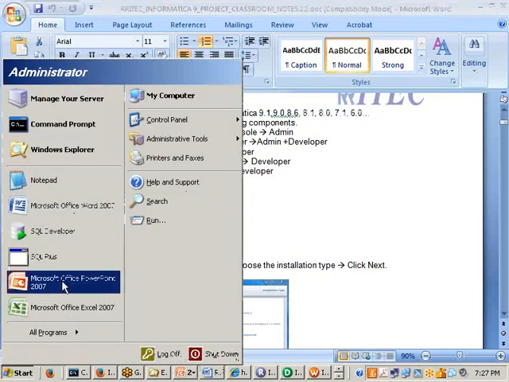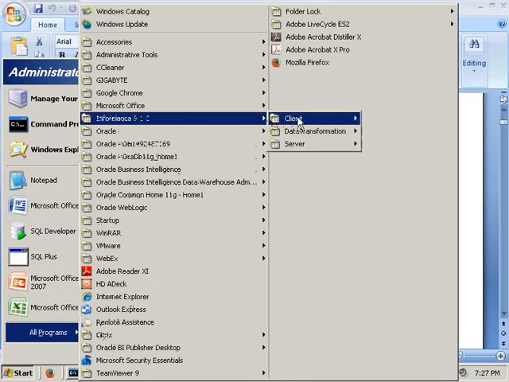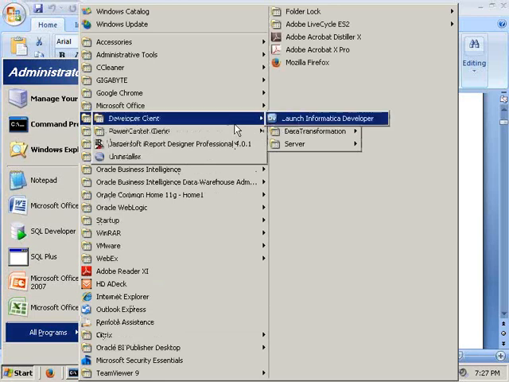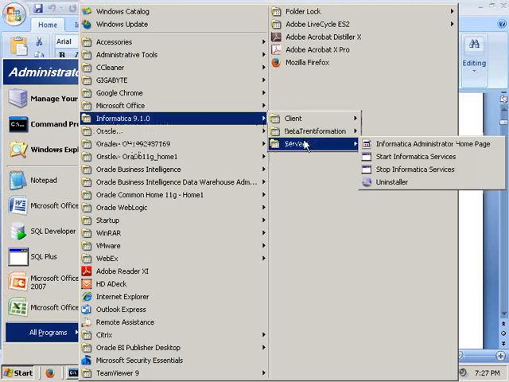Whatever I said here, these are all components, right? These are what, sir? Client. This client folder is there, right? That folder will come if you install the client software. Here we have the server. The server folder will come if you install the server software. The primary concentration is how to install the server. Client, anyone can install it, sir. That is not a big deal because we only need to click next. Not only this client, if you take any client software, there is not much story there. Just click on next.